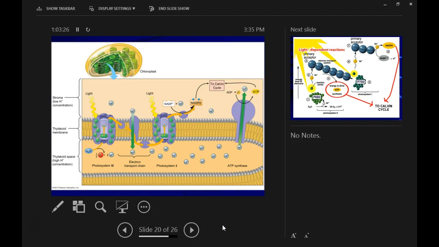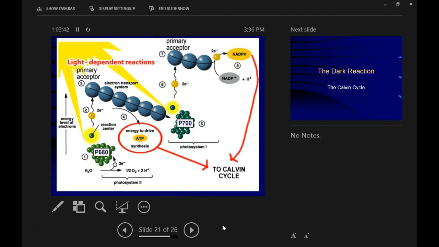If you think about it, think about what we just did. We converted light energy into ATP and NADPH. We converted light energy into chemical energy. All right. So here's how they're combined. We saw that in photosystem I, the energized electrons get stored as NADPH. They're going to go to the Calvin cycle, which is the dark reaction. And then the 2 electrons that it lost are replaced using photosystem II.